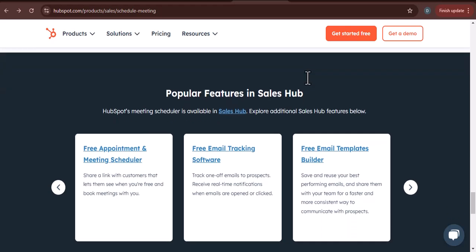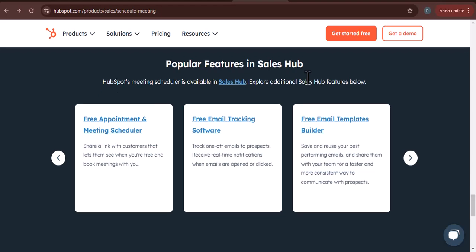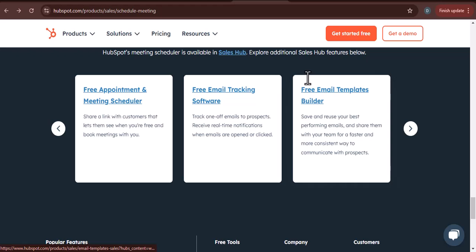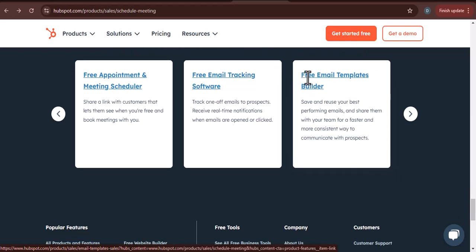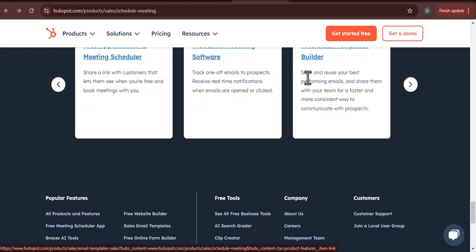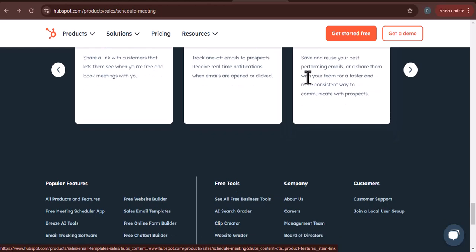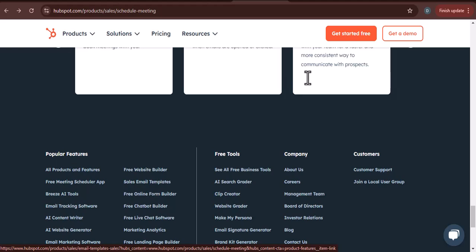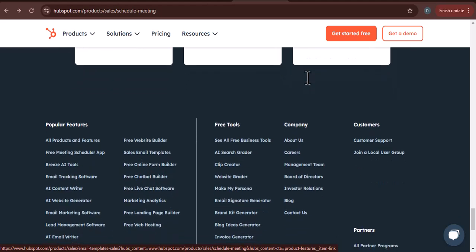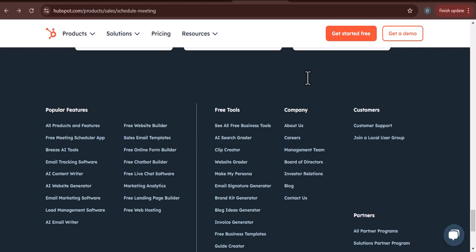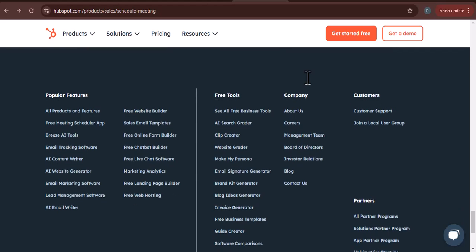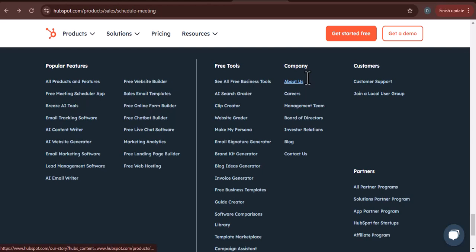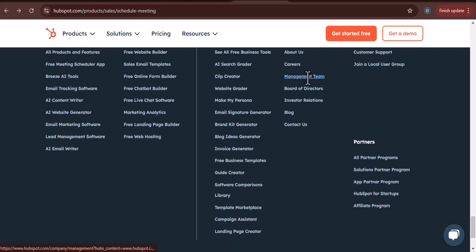Once you've set your availability for the event, you can customize the meeting details. This includes adding a description of the event, which is crucial. Tell your attendees what they can expect, what topics will be covered, and any other relevant information. The more detail you provide, the better. You can also add a location, either a physical address or a link to a virtual meeting platform like Zoom or Google Meet. If it's a virtual event, make sure to integrate your chosen platform with HubSpot for a seamless experience.